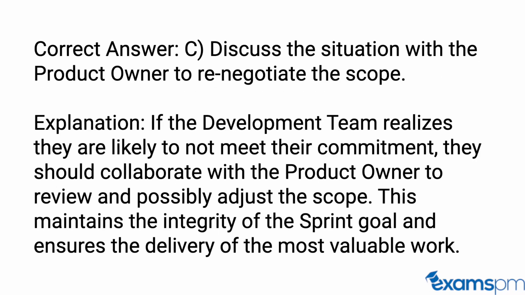Correct answer: C. Discuss the situation with the product owner to renegotiate the scope. Explanation: If the development team realizes they are likely to not meet their commitment, they should collaborate with the product owner to review and possibly adjust the scope. This maintains the integrity of the sprint goal and ensures the delivery of the most valuable work.